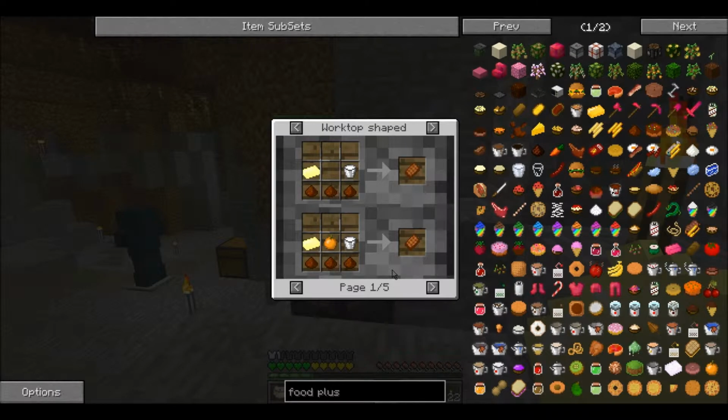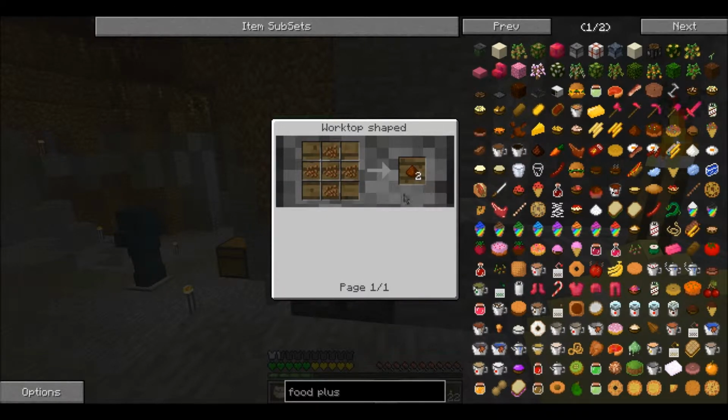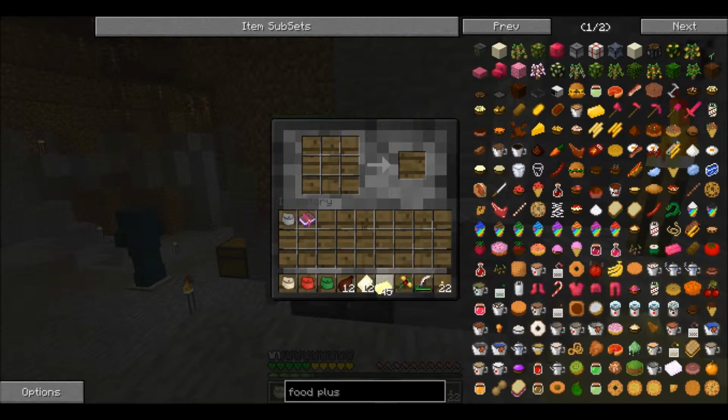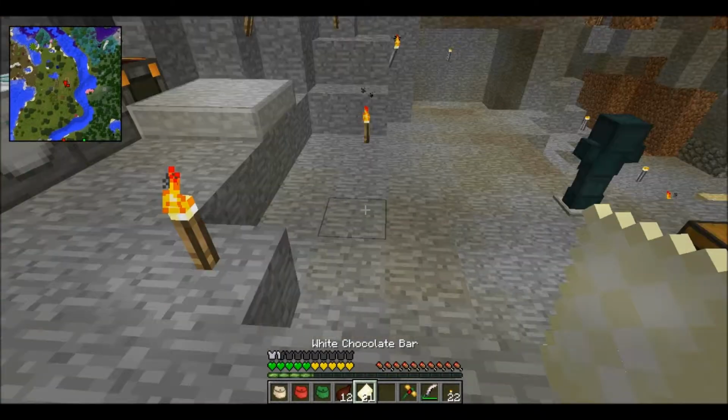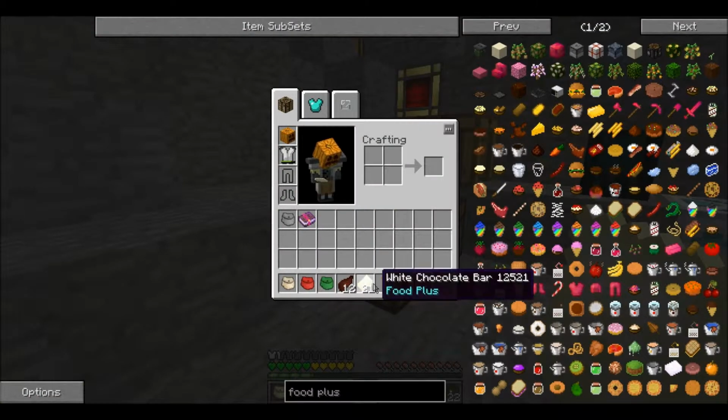Let me show you real quick how you use cocoa butter and chocolate and milk to make a regular chocolate bar. But in order to get that, that's how you're supposed to get the cocoa butter, is a bunch of cocoa beans, I guess. But since it glitched on us, we got white chocolate now. So, there we go. We've got part of the episode done already.